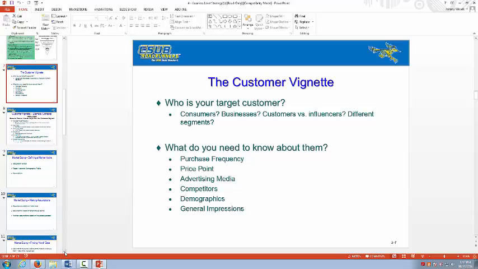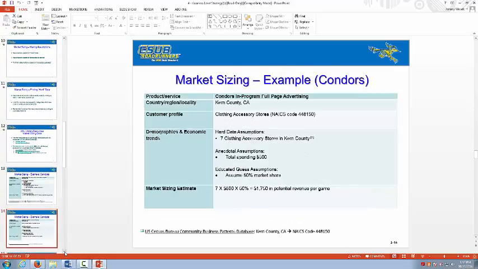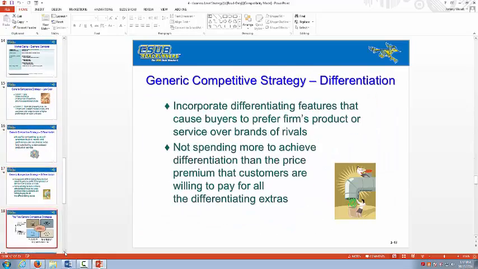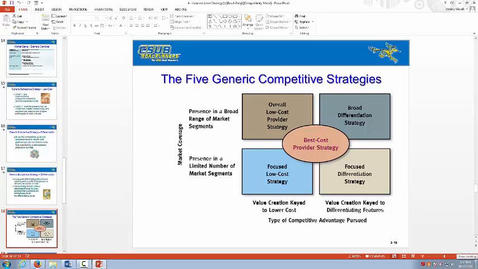As far as the exam next week is concerned, the thing that you need to know is generic competitive strategy. So I talked in my lecture slides about low cost and differentiation, and I didn't talk a lot about focused versus broad in those categories, and I didn't talk about best cost. That's covered in more detail in your book. It's also covered a little bit in the slides here. I just didn't focus on it in my lecture.